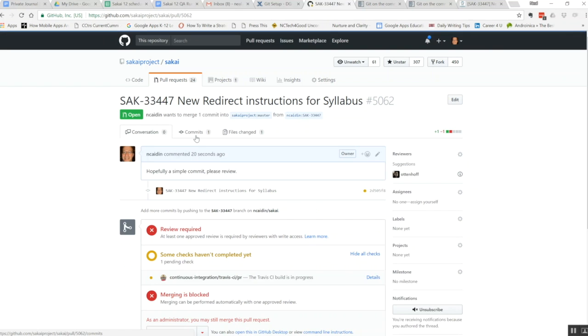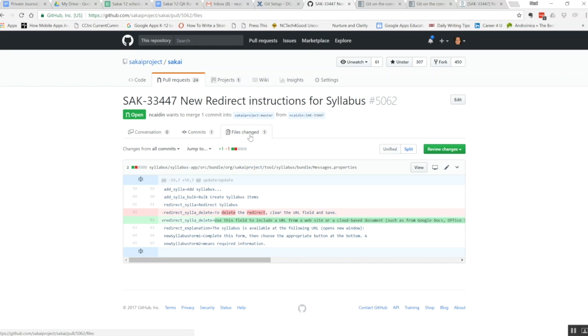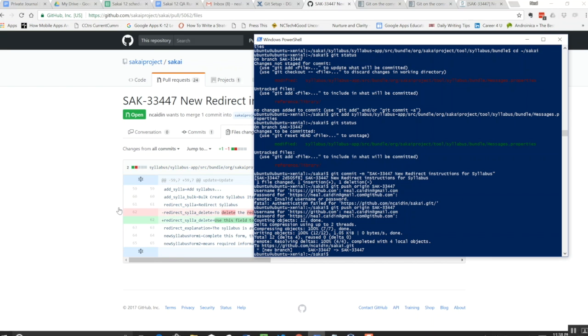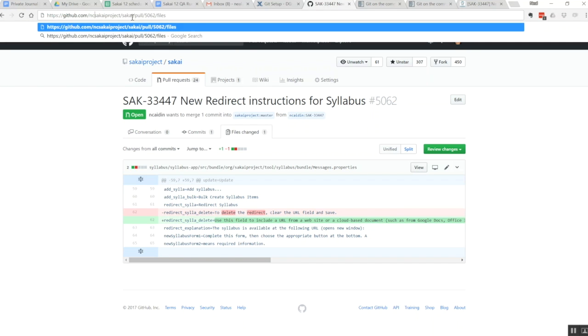And if I go here, I can see the commits, and I can see the files changed, and it shows what's been removed and what's been added, and that's it. So we've done the commit. And as I mentioned, when I go back to my fork, we're pretty much done, but I do want to mention one or two more things.